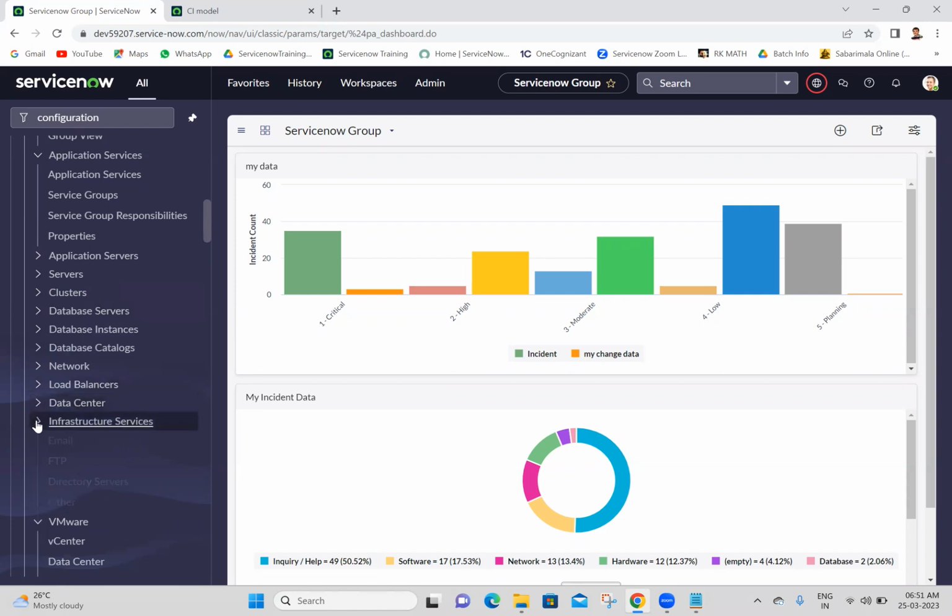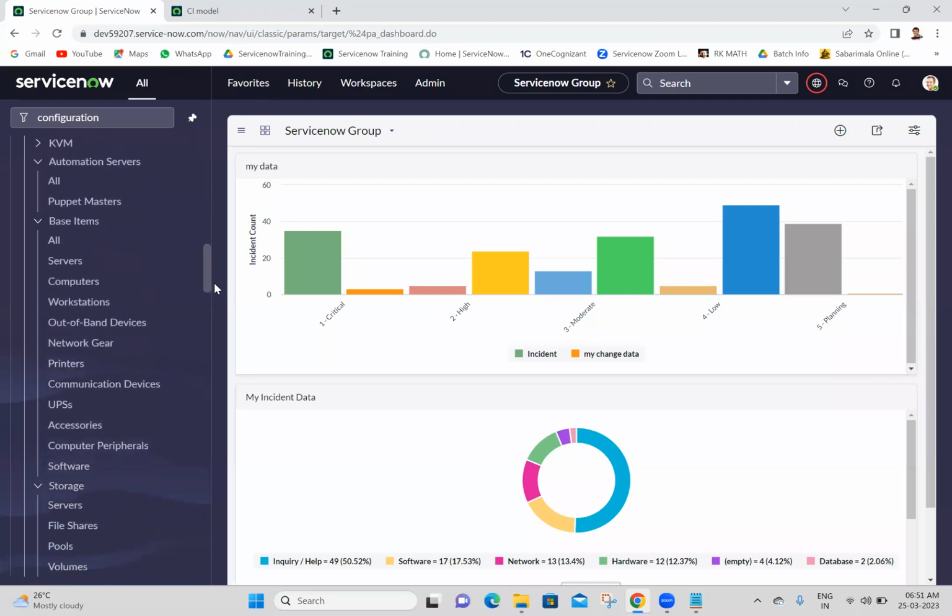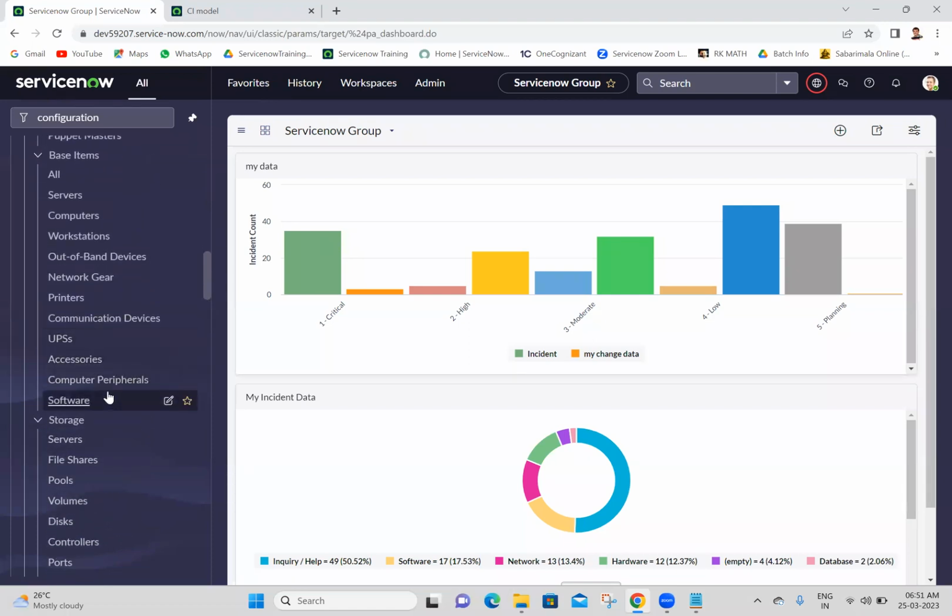Next, infrastructure services, VMware, Hyper-V, KVM. Each model represents one separate table. You can see computer peripherals, computer softwares. Okay, we have many things here.